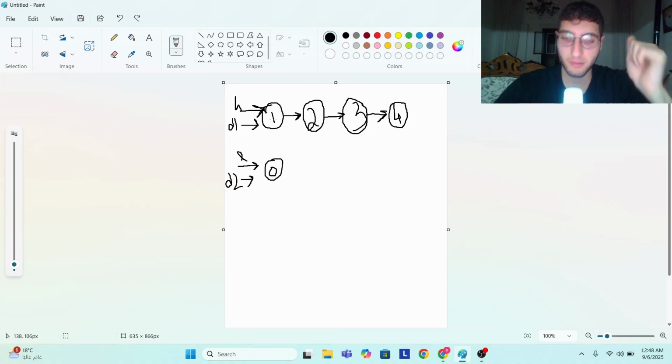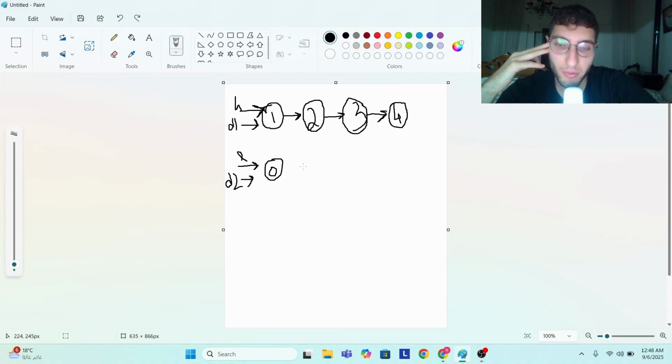So now with the count, we're going to iterate through the nodes in our original list in a for loop. We're going to use this count to iterate through the nodes within our original linked list, and then we're going to do something similar to how we found the count.